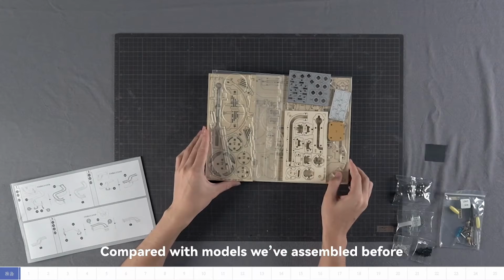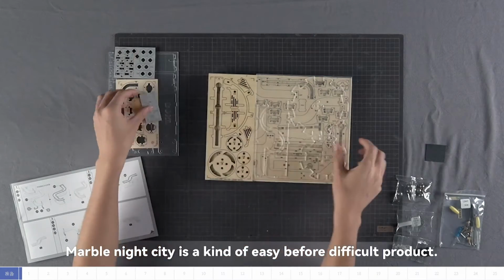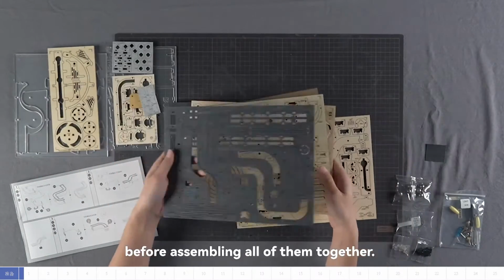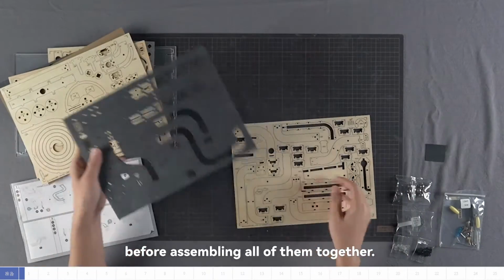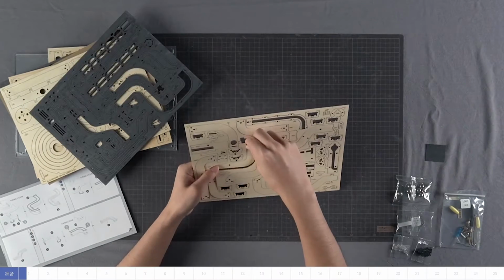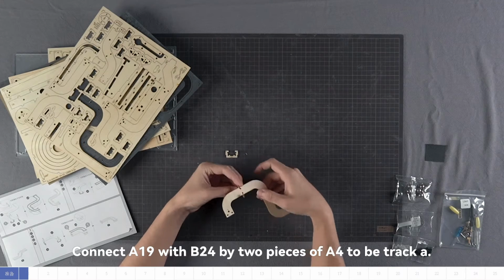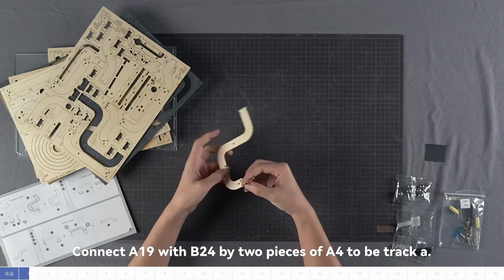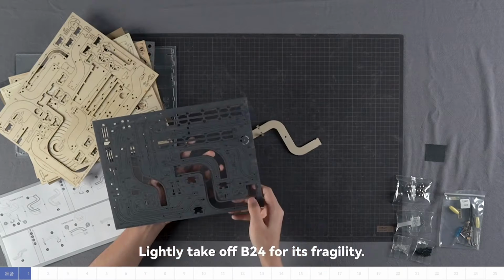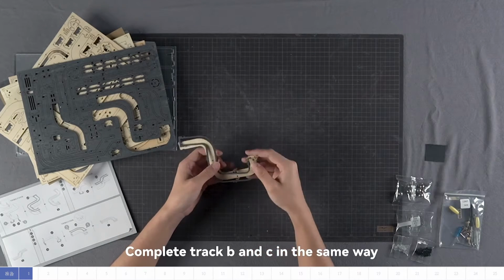Compared with models we've assembled before, Marble Night City is a kind of easy-before-difficult product. It includes many track branches, so we need to assemble branches by parts before assembling all of them together. Connect A19 with B24 by 2 pieces of A4 to be track A. Take off B24 lightly for its fragility. Complete track B and C in the same way.